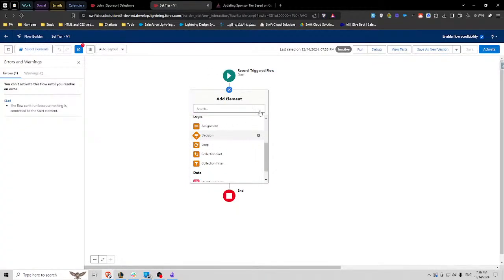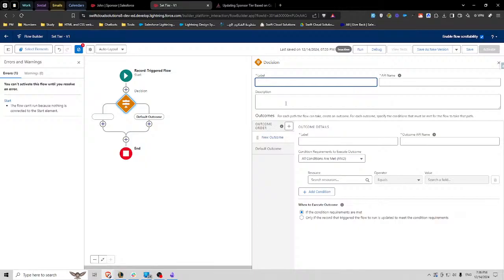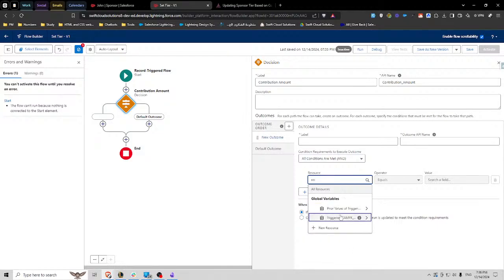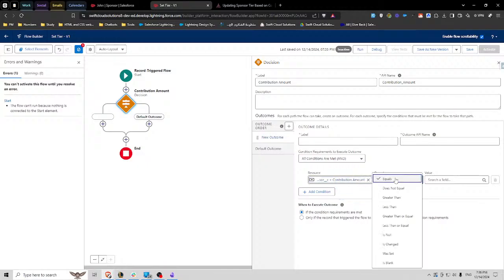So you could create a decision element like this, and then just name it contribution amount, and then start adding things like the triggering record, contribution amount is blank, true.